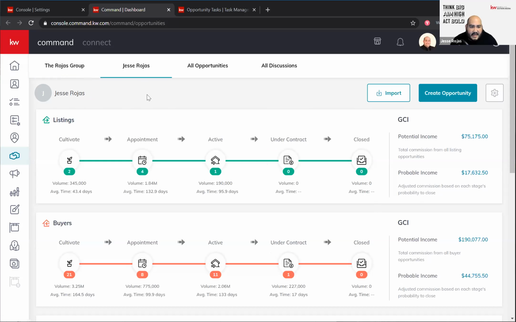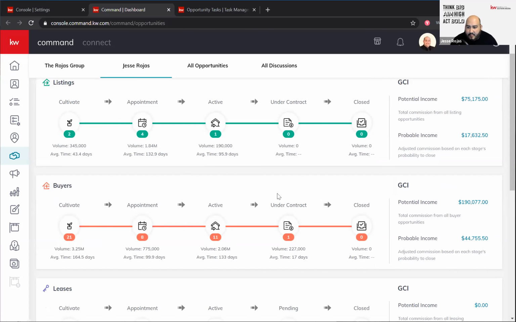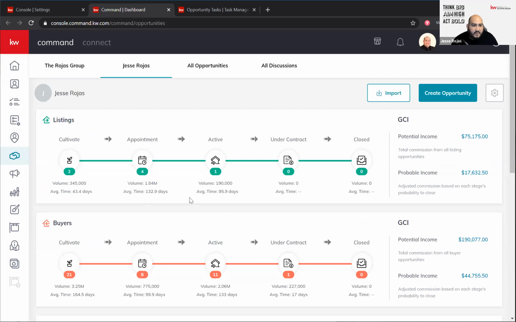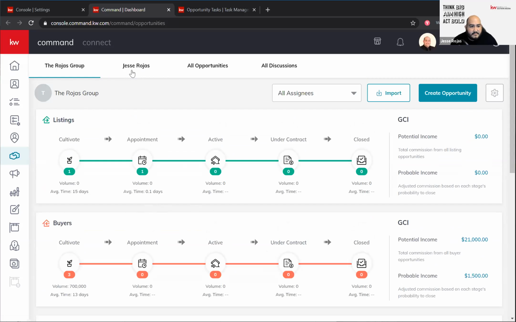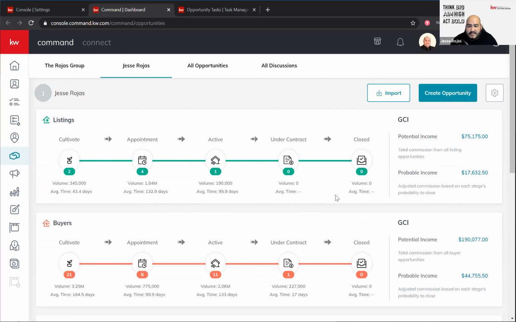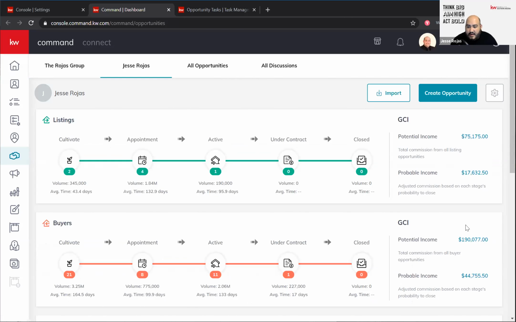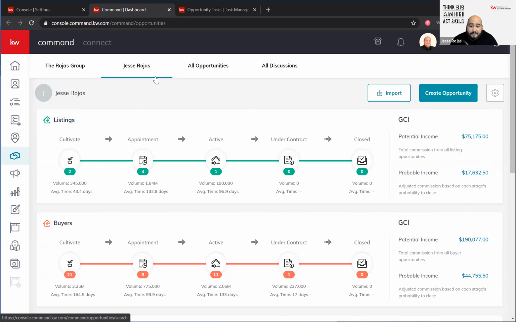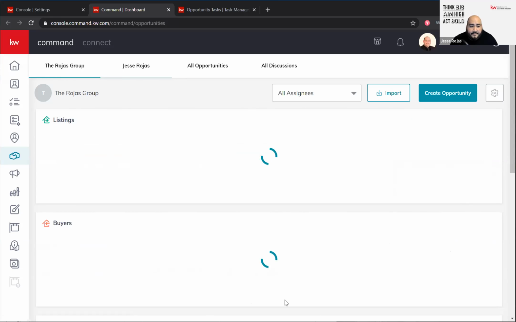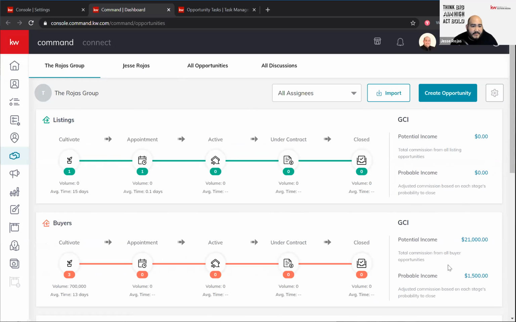If someone has access to a private one, boom. You see how many more opportunities I have just in my own pipelines there versus the team? And it's different. Especially if I'm a rainmaker still in production, right? I want to make sure that I can keep track of what I'm doing individually myself there, or jump right over to the team, see how the team's doing.